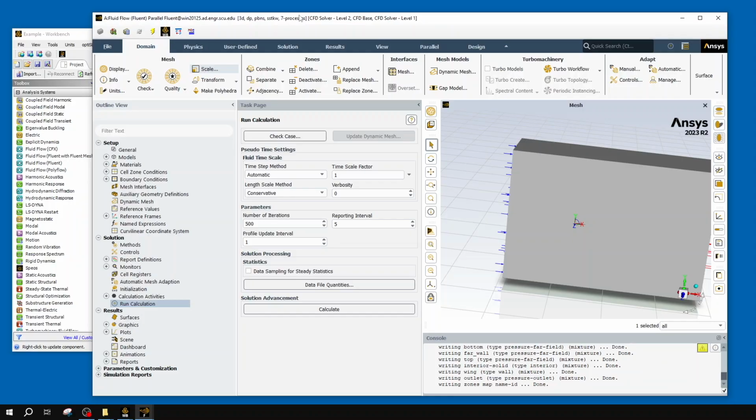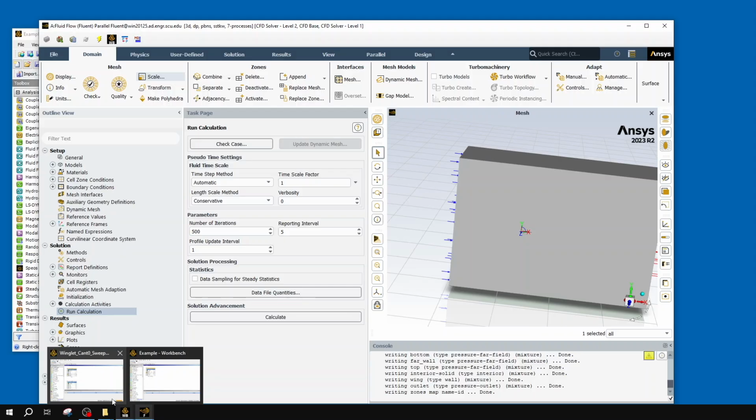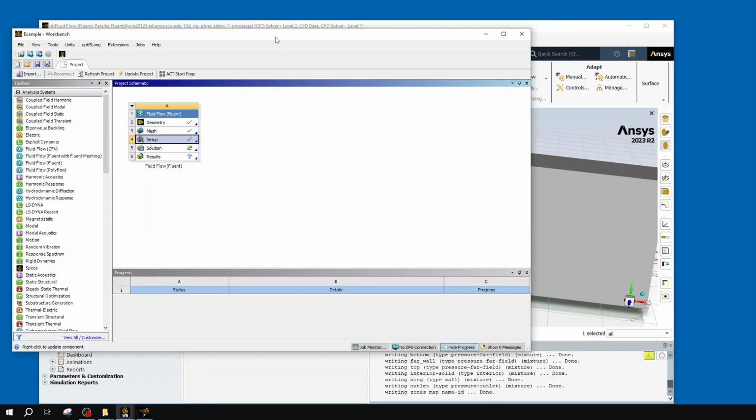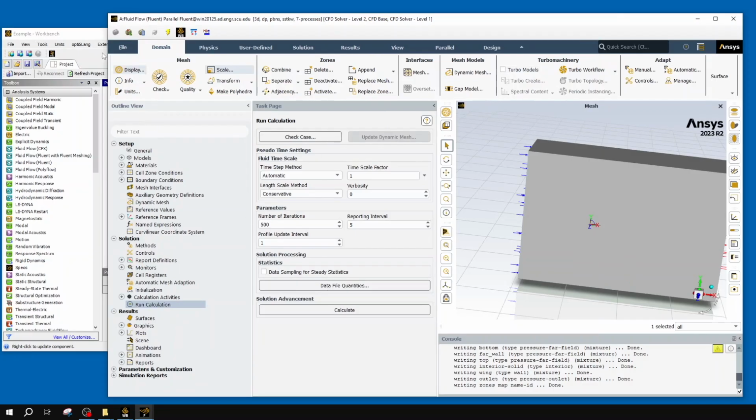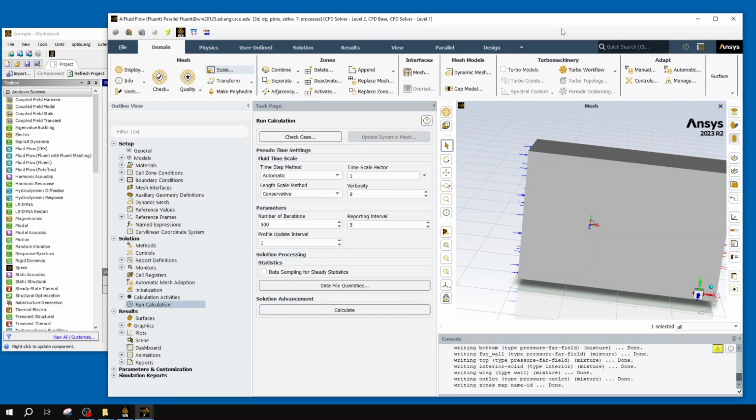If I pull my example back up, you can see my setup now has a check next to it, which is perfect. That's exactly what I'm looking for. And now I'm going to go ahead and close my Fluent. Do you want to quit? Yes, I do. So it's just writing out some output file, saving how it's made all its setup, so that when I run it in Workbench, it'll actually run properly. Oh, I saw a little error, but I'm going to assume that's okay.